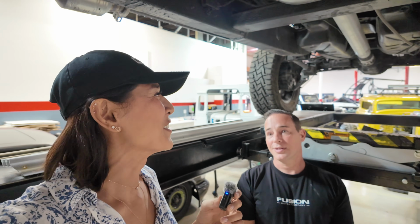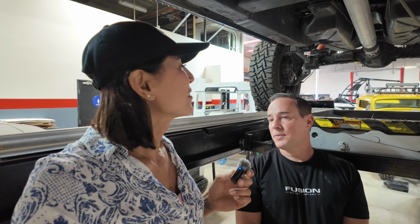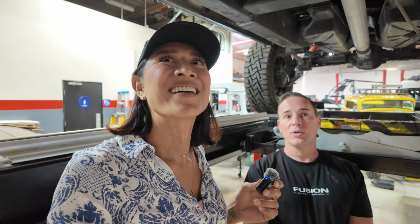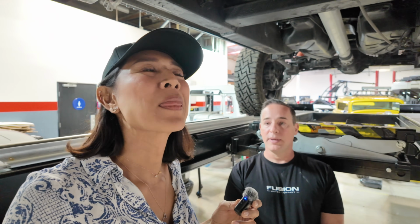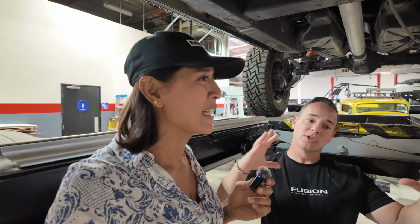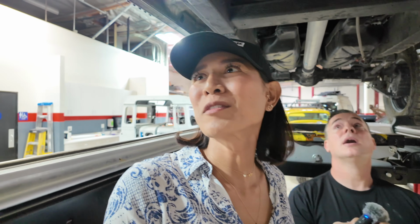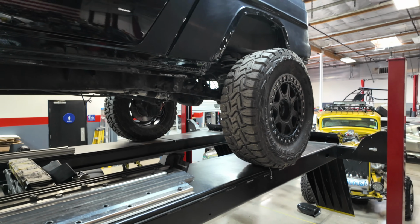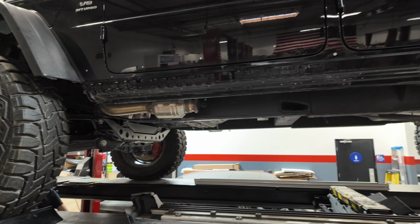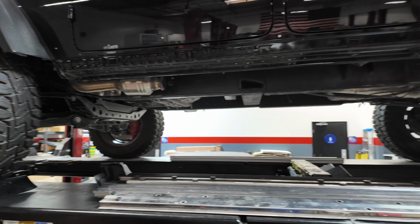I'm genuinely curious to see what happens when you do this to a G55 because they ride so bad. Yeah, the generation before this does ride really stiff. It would help. Once we change the suspension like this, and then once we extend the wheelbase, you're going to get a lot better ride quality. You're not going to get that bounce on the highway. The longer wheelbase is going to help with that as well. That's so cool. Even the truck I'm going to do as a demo is probably only going to have a 3-inch lift with the Kings, but it's going to be extended. You're going to see how well it rides.